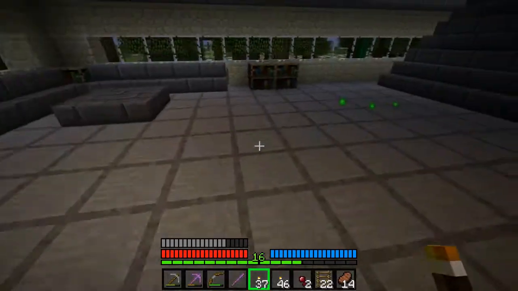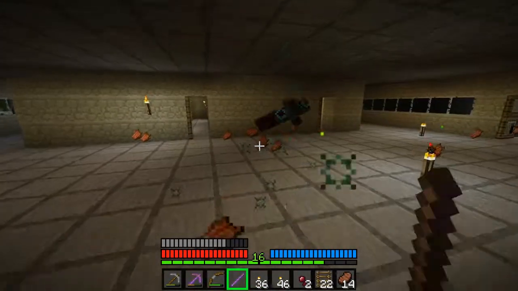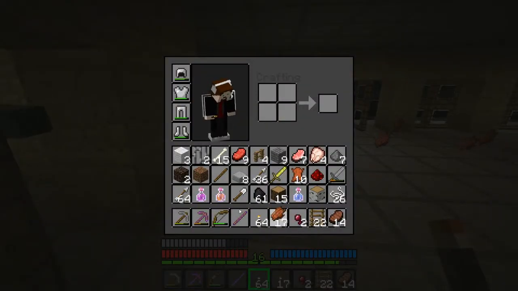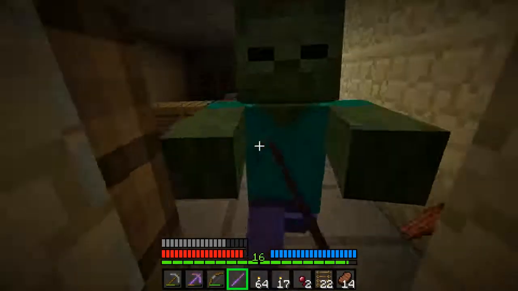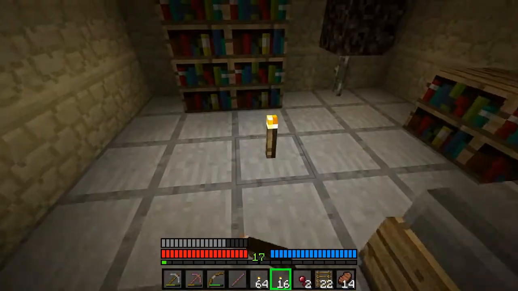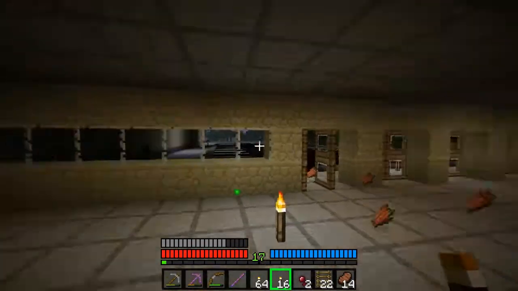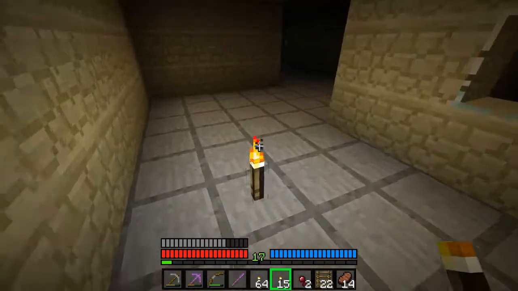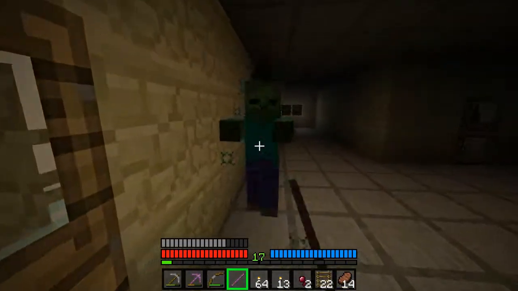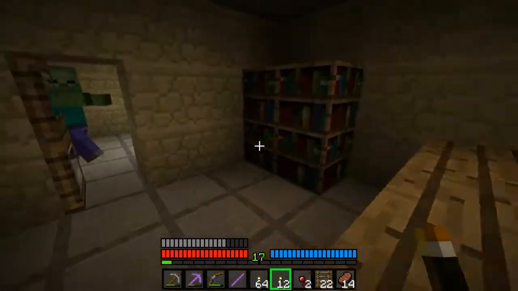First, I'm going to go through it here, placing torches, because these zombies are just starting to get on my nerves now. Hey. Stupid zombies. There's doors open. You don't have to knock on things over there. This guy was just knocking on doors for the sake of knocking on doors.